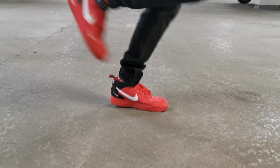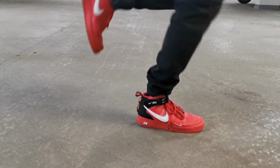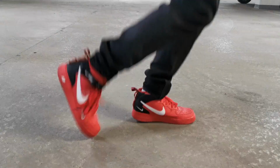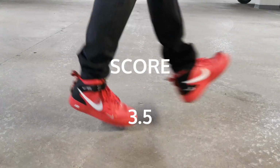Air Force Ones, high top with the straps. The high top is not a drawback at all. So on a scale from 1 to 5, I'm going to give these a 3.5. Not great, but definitely not bad.